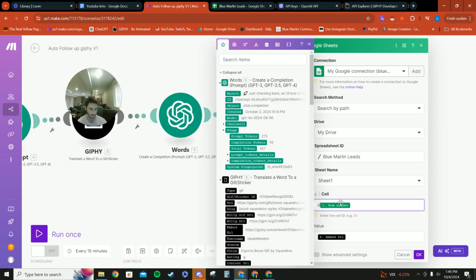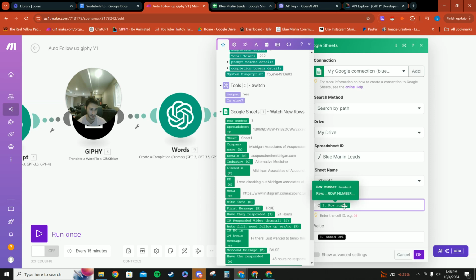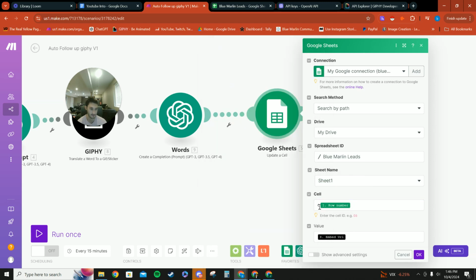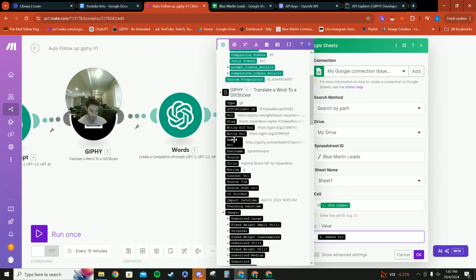So all that's doing is, and I've noticed also if you were to click O here, and then row number, sometimes there's issues with that, so I just found it better just to type it in for the cell. And then if you do row number, that just means whatever row you're on, it'll be O3, O2, O10, whatever. And then the embed URL is just from here. You could use the regular URL or the embed one. I've tried with both. I've just been using this one. But yeah, you're good there.